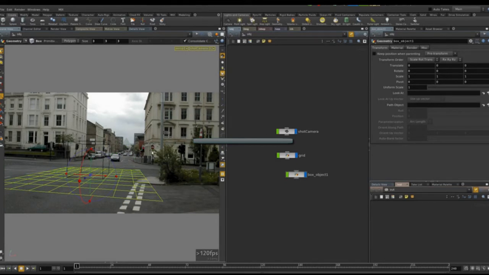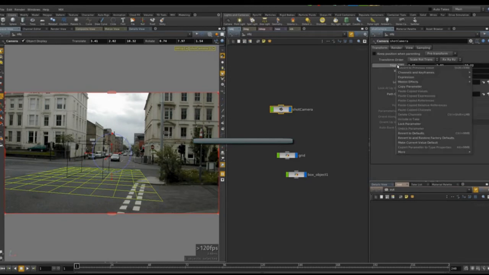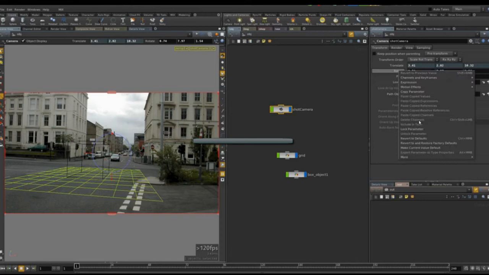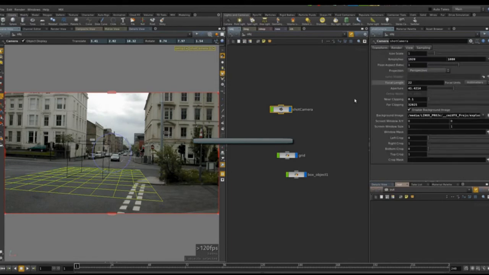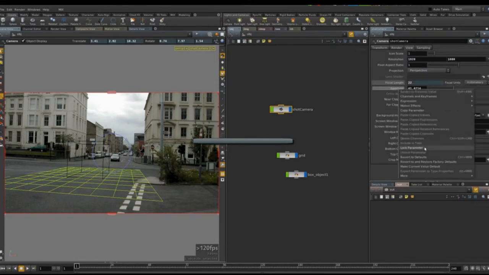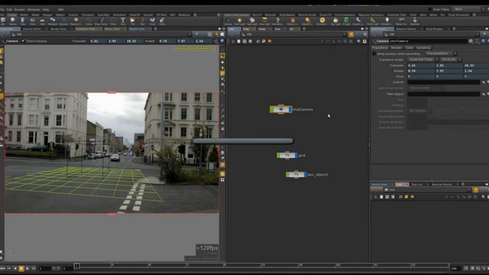So okay. And now that the camera is set up, where we're gonna commit to these settings, I'm just gonna lock this parameter so we don't mess up this camera. Maybe even lock the pivot point, and lock the focal length too, so we don't move any of these things. There we go. All of that should be fine.